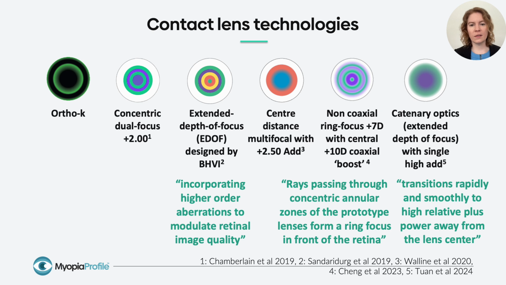So in all of these cases, we have similarities of them being center distance, and we all have these treatment zones which are surrounding the center distance zone, same as for our spectacle lenses, but they are employing this defocus, which will occur on and off axis in various ways.